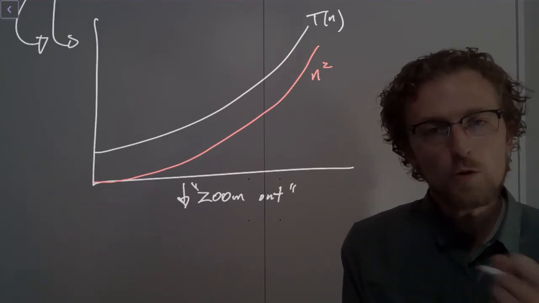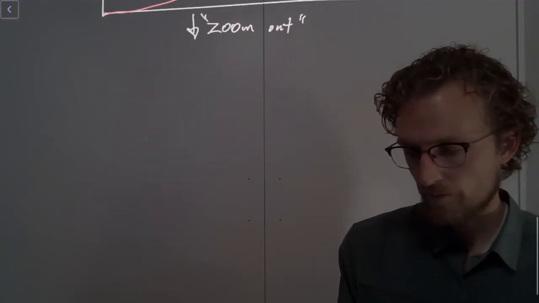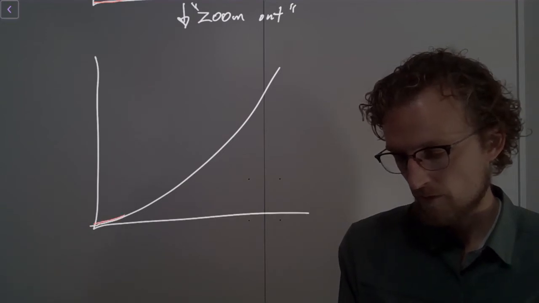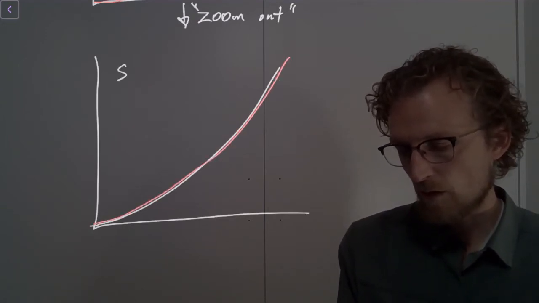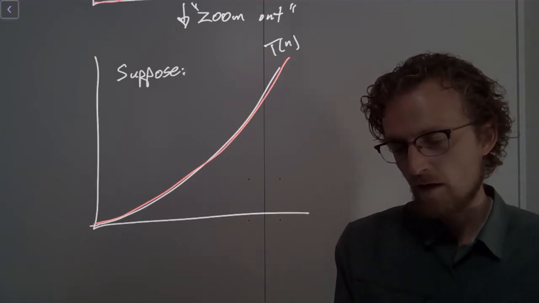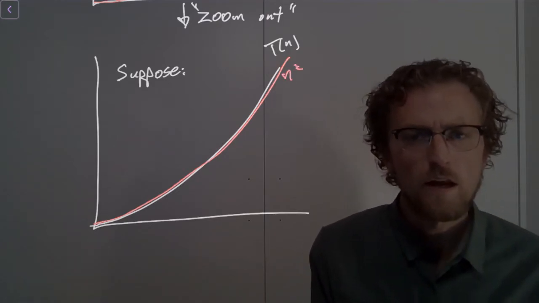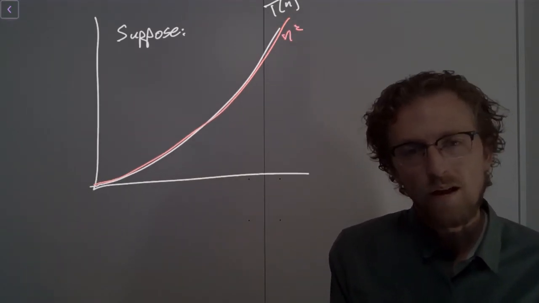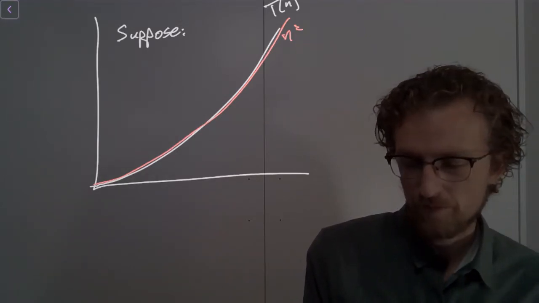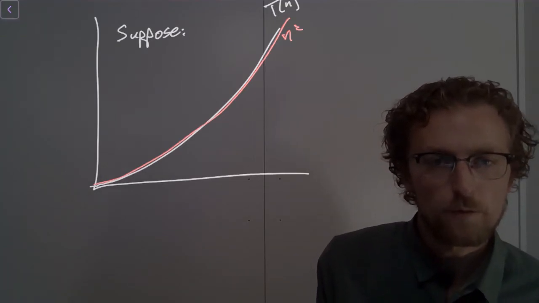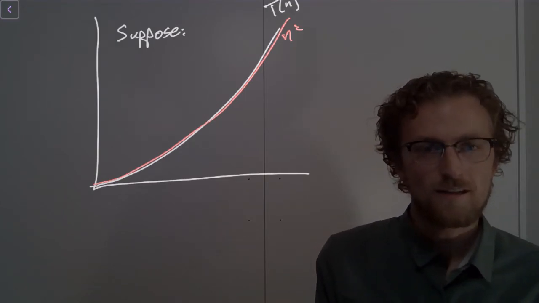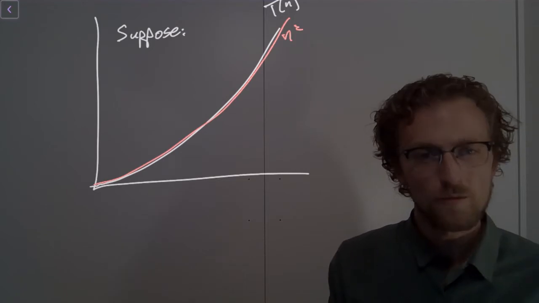Okay. Now suppose I zoom out and I see the following. Suppose this is what I see, where this is T(n) and this is n squared. What would that mean? Well, it would mean that these two look exactly the same as each other once we've zoomed way out. Let me propose a different ratio than the one we were looking at before, and talk about what that ratio would be in this case, and if that ratio comes to something else, what does that tell us?